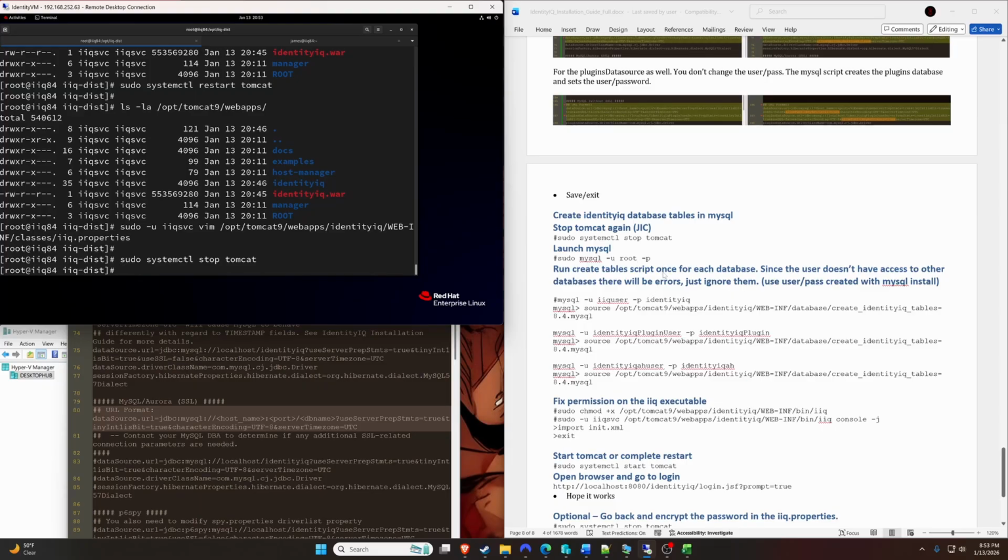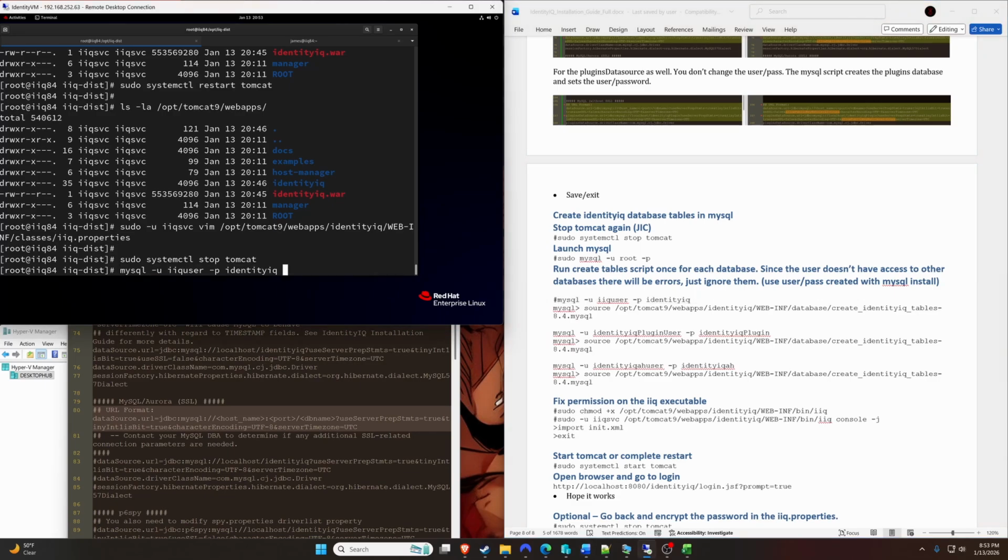And now we're going to do the scripts. Let's go ahead and show the scripts really quickly. I'm not going to worry about it right now. You can look at the scripts. They're under database and they're all there. So what we're going to do here is we're going to launch MySQL using the IIQ user on just that database, on the primary database.